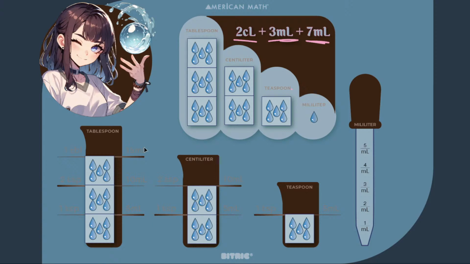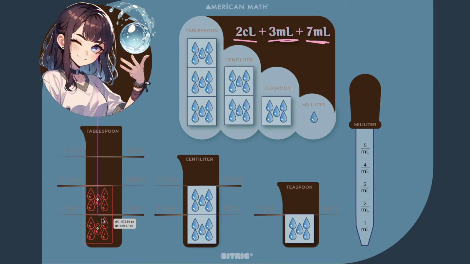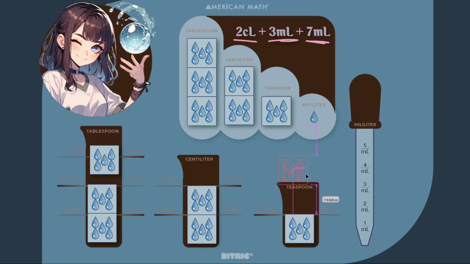And why is it 3? Where do we see the 3 centiliters? Show you. Okay, let's break these tablespoons up real quick. So we have 3. Boom. Let me just bring that centiliter out. We had 1 right here, and then we had an additional teaspoon at the top. Now, what we can do is take this teaspoon over and put it on top of the other teaspoon, and boom, we can clearly see that we have 3 centiliters.